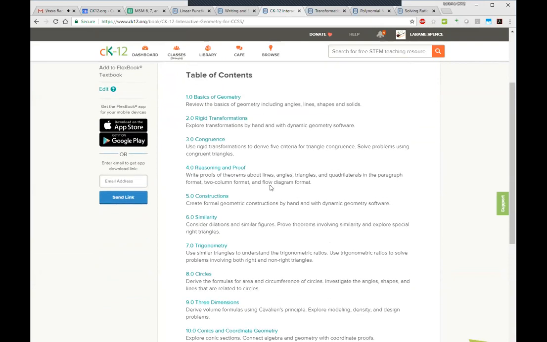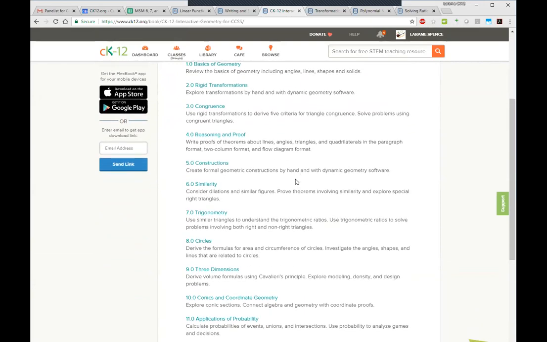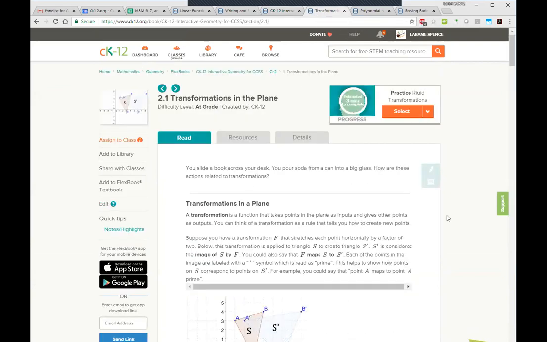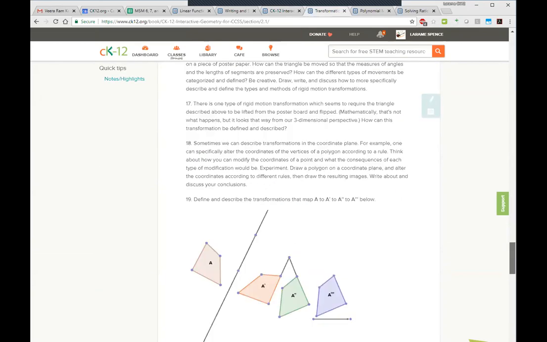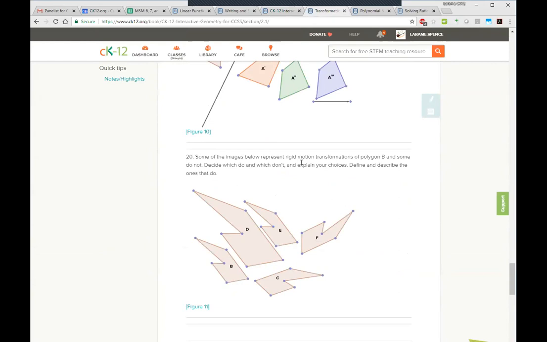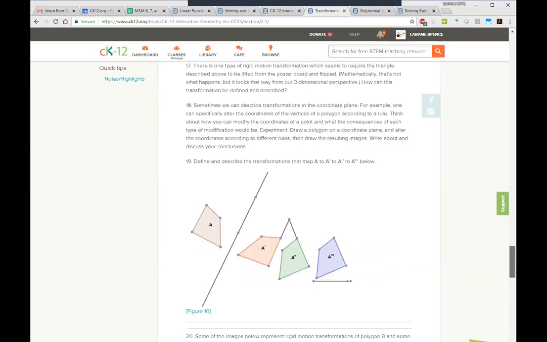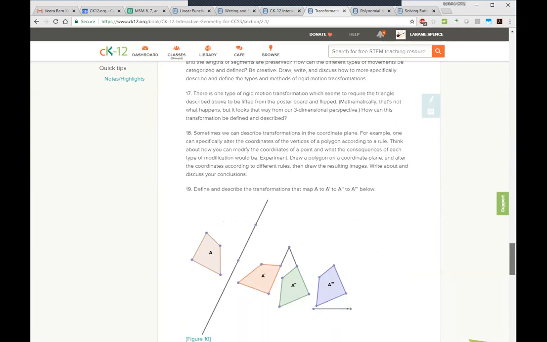This was based on the CK12 Advanced Geometry, which was written specifically for Common Core with that same experiential thinking in mind. And then we went back in and made a number of changes. We added in interactivity, which I'll show you. And then we also added in specific questions at the end of every lesson that really focus on that deep higher order thinking. You'll see many of the questions are describe why this is, explain your choices, all throughout the book. And there are, in the teacher's edition, which I'll show you in a little bit, specific example answers for that so that you know as a teacher the kind of thing you're looking for to really know that the student understood the topic.